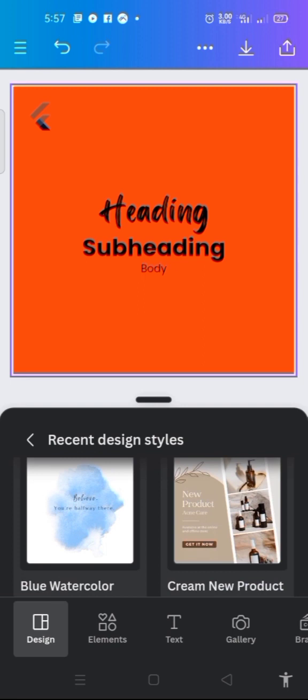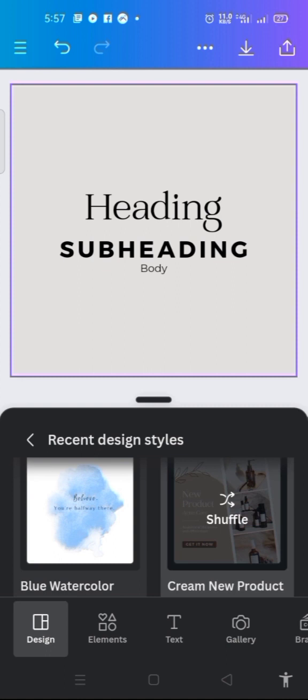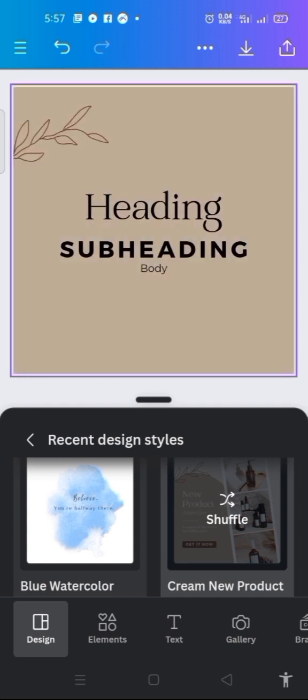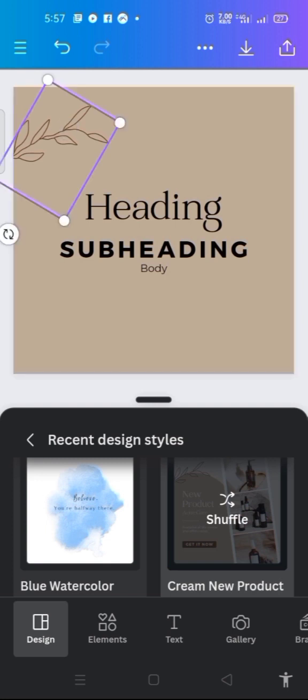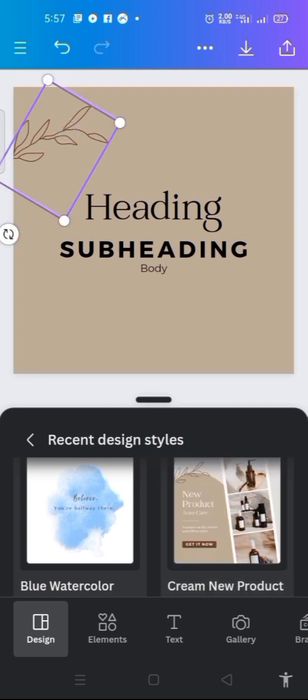Now, let me make use of this. Let me click on this to use the style. This is the font type. Now, let me click on the shovel to have the color. And if there's any element there, I click on the shovel. You can see the color. Likewise, the element, you can see that this element is here. It has displayed the element.